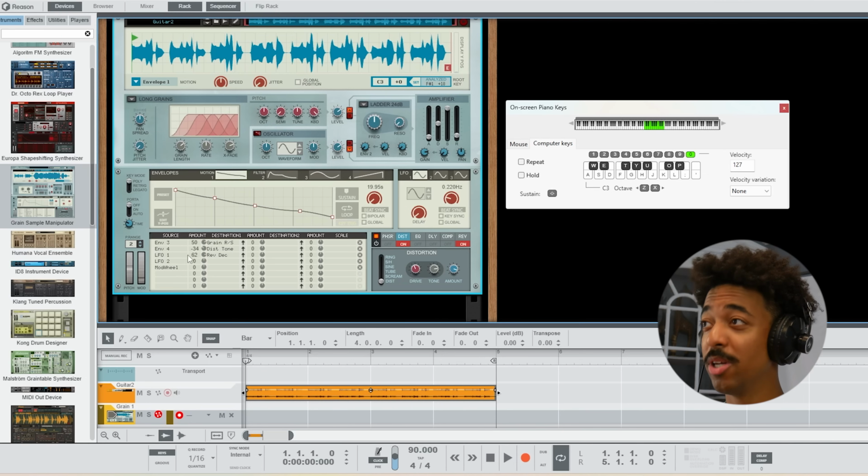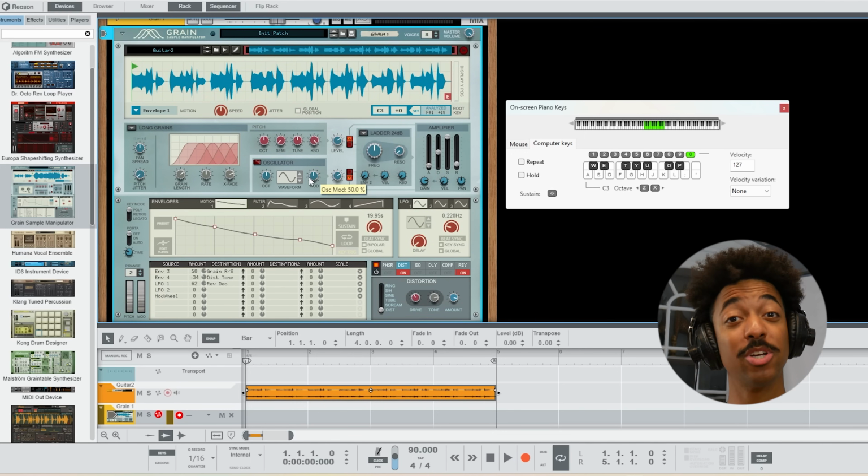Perfect. And there are so many other adjustments you can do. You can set the mod wheel to make some adjustments to a specific effect. You can add another LFO effect. You can keep tweaking and changing as much as you want. But I'm going to call that good for now.